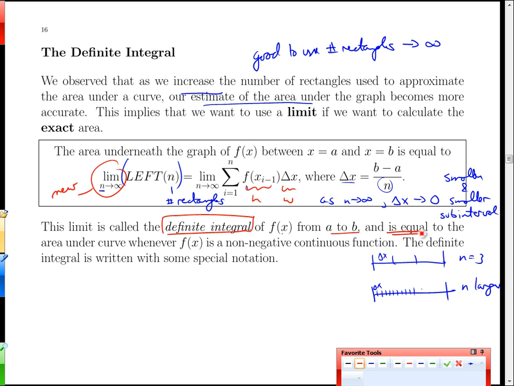It is equal to, not an approximation anymore, by the time we include this limit, we've computed the Riemann sums and then used more and more intervals and seen where that value ends up. That calculation will give us the area exactly underneath the curve. Little fine print here: when f is a non-negative and continuous function. Let's talk about how we would write this out.